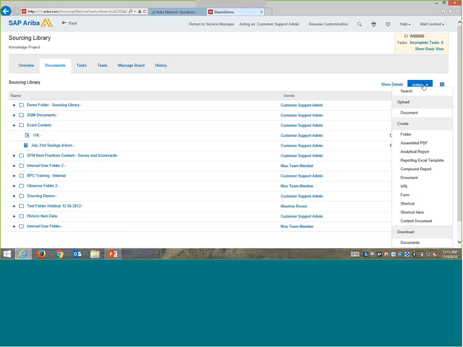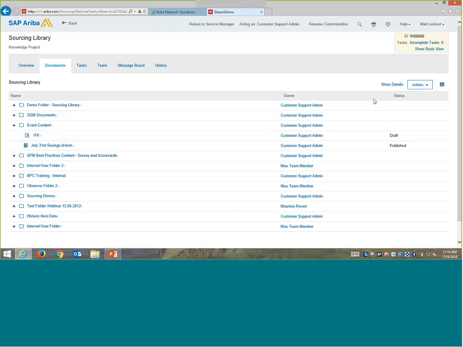So you see things here like assembled PDF, and you see content document and form, and you'll see certain things here that are kind of generic across the different modules. So you're not going to see event here. You're not building a sourcing event directly in here. You're not going to see a scorecard in here. Those just aren't the types of documents that we're building right here. So generally, you're going to keep things a little more product agnostic, and that's really where we're coming from with this particular area. So that's where you'll spend a lot of your time, creating documents.